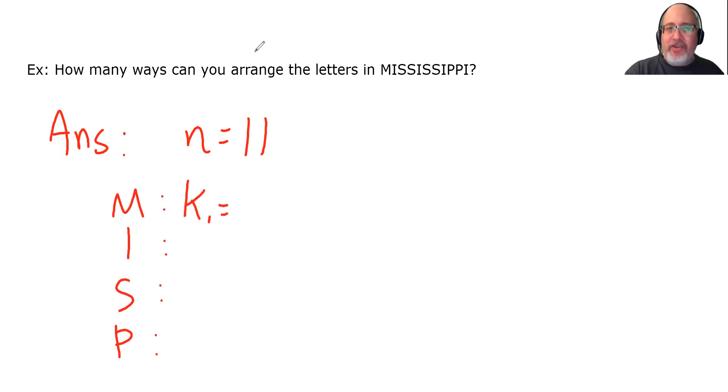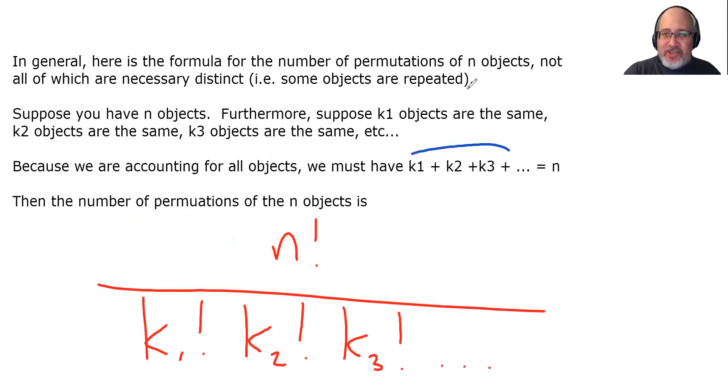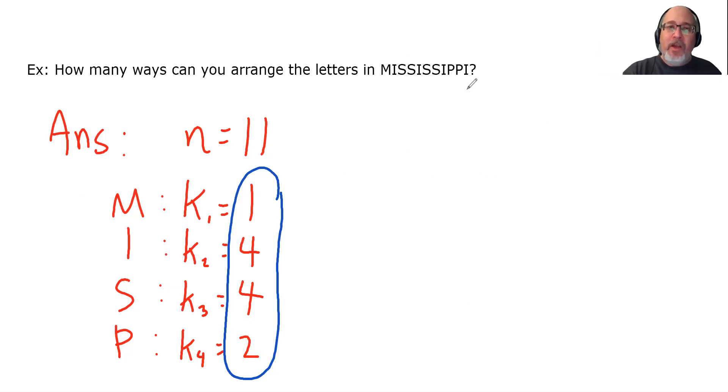And each one of those has a count. The first letter, we'll call its count K1. There's only one M in Mississippi. The second letter, we'll call its count K2, is I. There are four I's in Mississippi. The third letter, S, we'll let K3 be its count. There are also four S's in Mississippi. Speaking of P's, we'll let K4 be the number of P's in Mississippi, and there are only two. Notice that these do add up to 11. And so now that we know how many letters there are in Mississippi and how many there are of each letter, all we have to do to evaluate this is take the total factorial over the product of the individual count's factorials. So 1 factorial, 4 factorial, 4 factorial, 2 factorial.